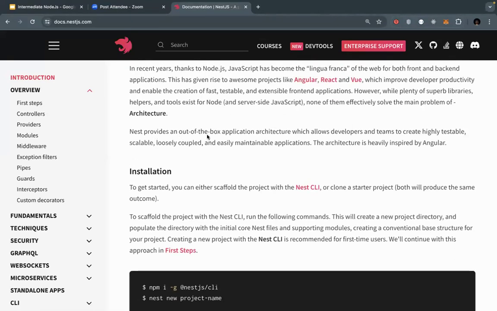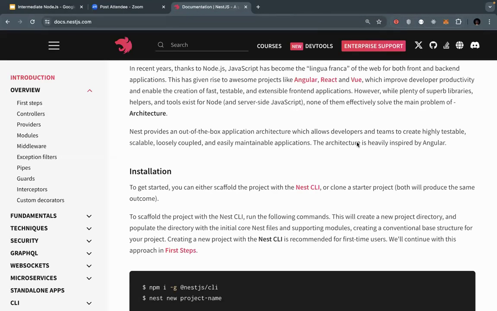Nest provides an out-of-the-box application architecture which allows developers and teams to create highly testable, scalable, loosely coupled, and easily maintainable applications. So the architecture is heavily inspired by Angular. Yes, Nest architecture is inspired by Angular because Angular uses DI, dependency injection, as well.